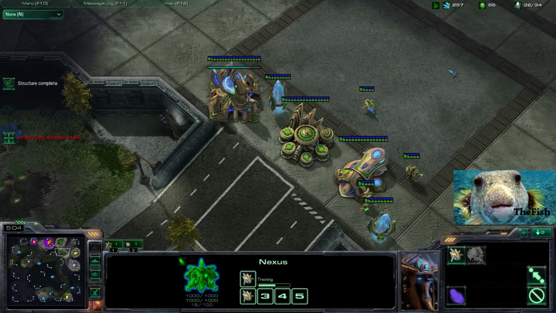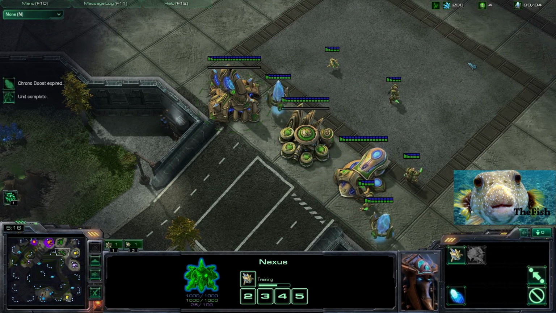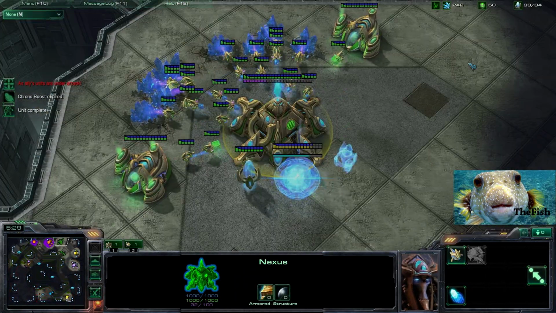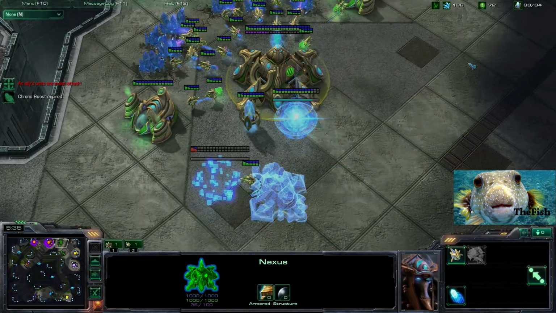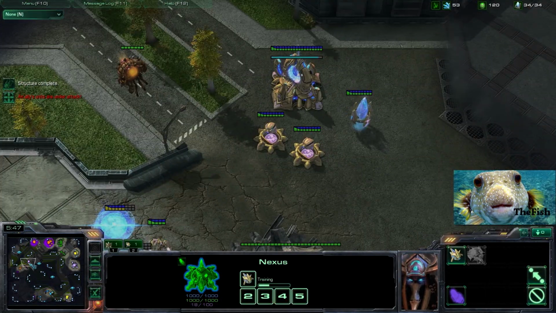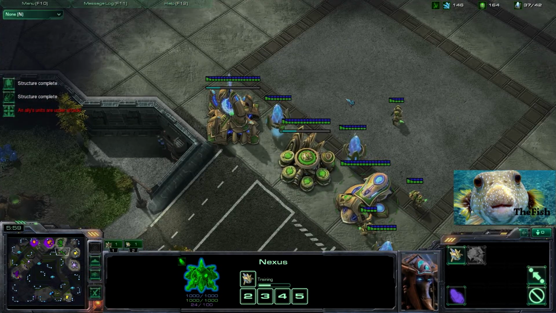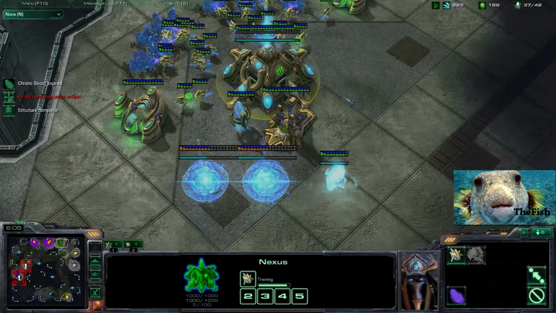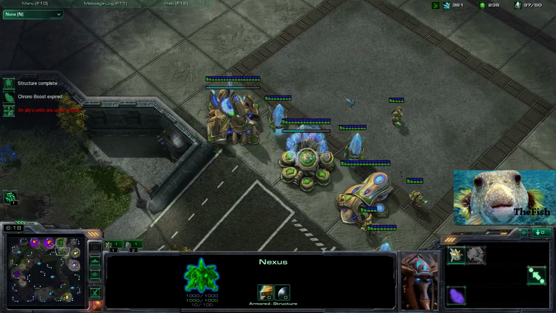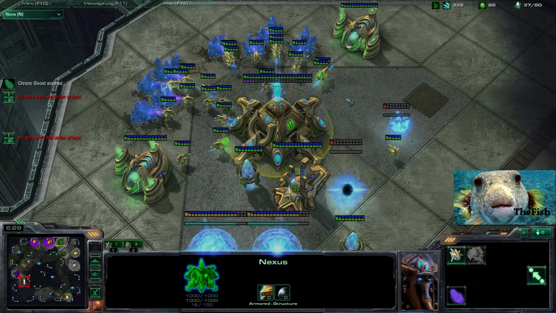And if you notice here, I actually built a forge, which is a bit unusual. Normally I'll make a second gateway there so that I can pump out a couple stalkers in the beginning of the game. But anyway, this is just done as a result of what my opponents are doing. If you look, they're doing a proxy gateway attack. So I just decided that in this case I wanted to play a bit more defensively and get the forge down just in case Dark Templars or something showed up at my base. So you can see now I'm pretty fully saturated, got about 25 probes, and now I'm in phase 2.